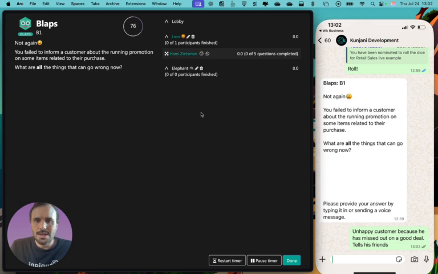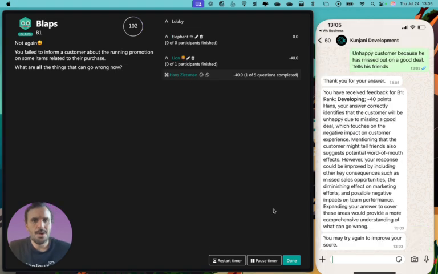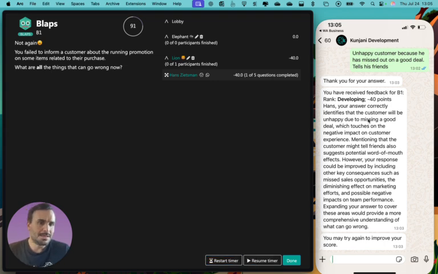While the AI has a look at that answer, do take note that the person who rolled the dice, their name and their corresponding team will appear in green on the leaderboard. Okay, so the attendee has now submitted his answer and received some personalized feedback. In this feedback, it'll tell them what they've done well. In this case, I didn't do very well. And then it's going to give me some suggestions on how I could potentially improve that response.